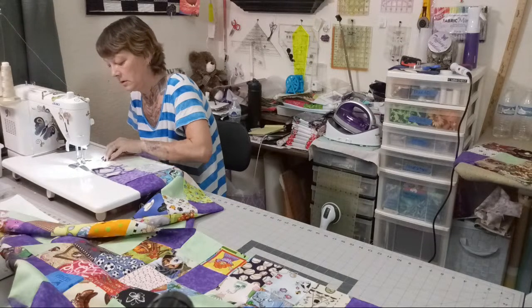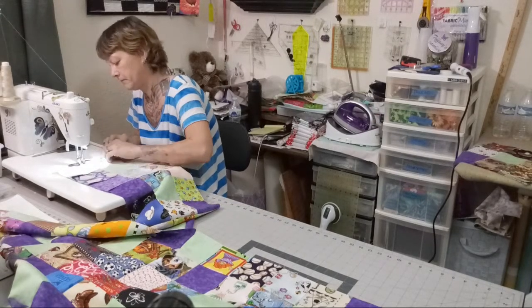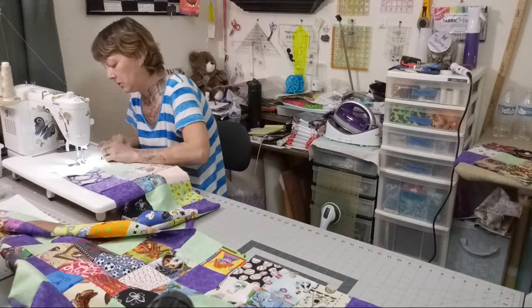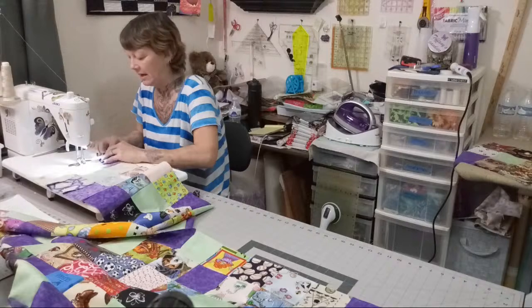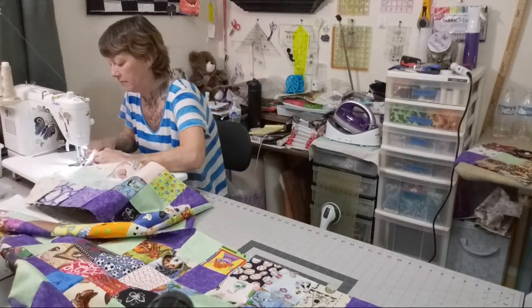Come on, get it on there. There you go. I like it when you go to nest the seam and when you pull back on the fabric, it interlocks the fabric.